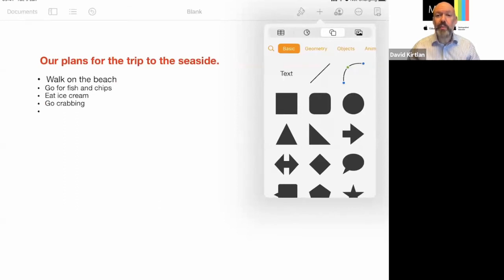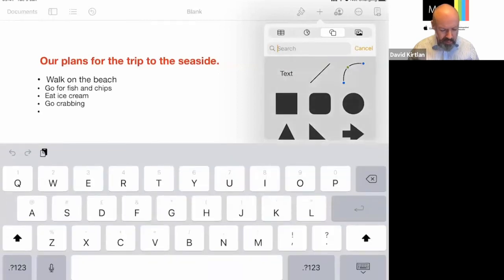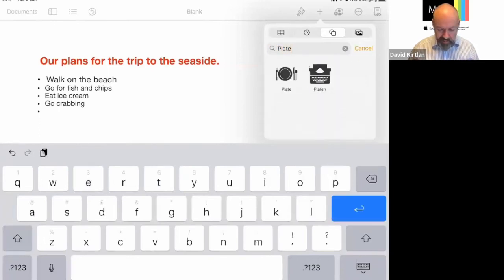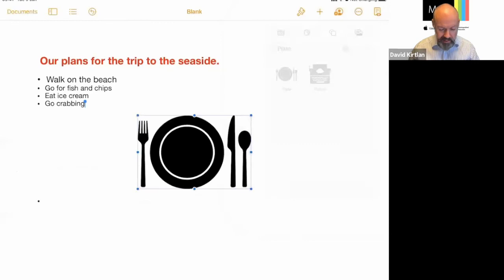It is worth noting, if we're wanting to add a text box in here, that is the very first shape, which is one of those that we tend to miss sometimes, but it is that first shape there, so we can add just a simple text box or some lines. I'm going to use the little magnifying glass. I'm going to search now, and I think we'll put some little icons in here. I think we'll put something to do with the fish and chips in there. Let's find a plate. And there we go. I've just searched on plate, and it's given me a nice little icon there.